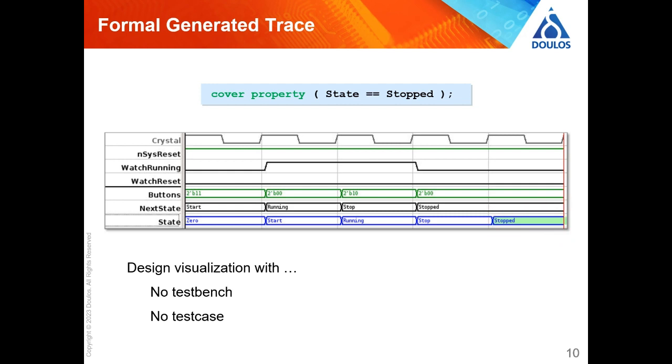The nice thing about this is I didn't have to write a test case. I didn't even have to have a test bench. In fact, even this cover property, while it's written in SystemVerilog syntax, could have been written as a Tcl tool directive. So I wouldn't have even had to compile that. I could have done it all within my script. And so now without having to write a test bench, I'm able to visualize my code and explore my design.